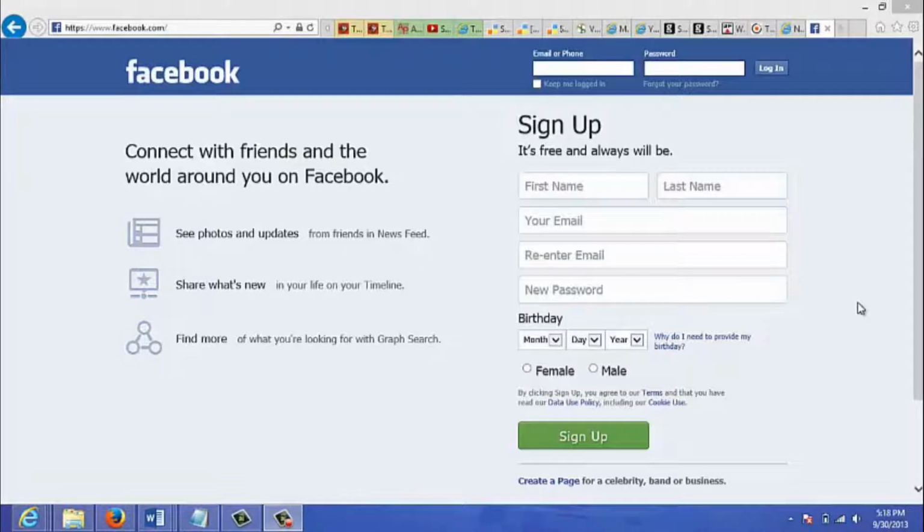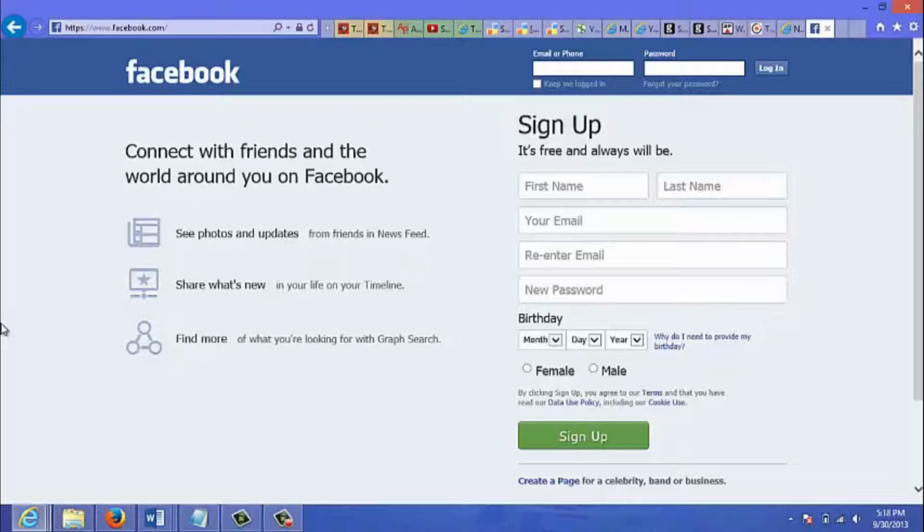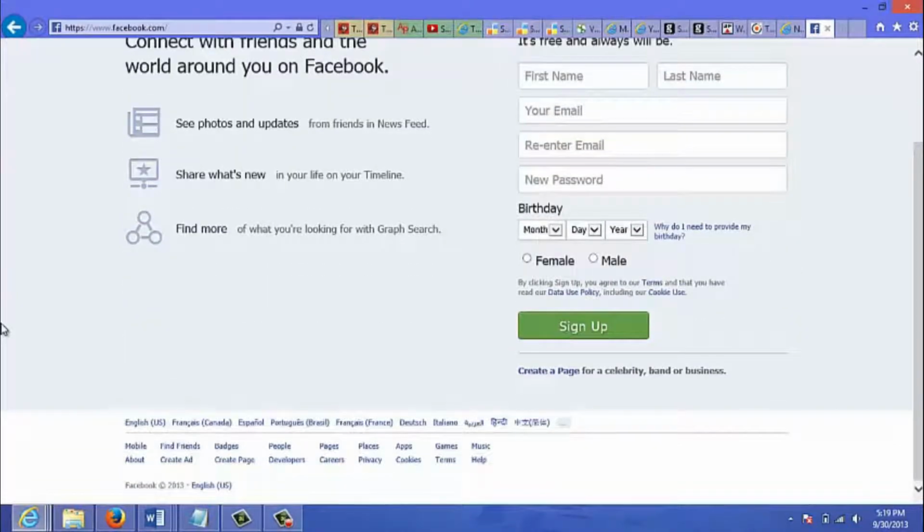Now, why is Facebook a great place to advertise on? Well, Facebook has more than 1 billion users, and it allows you to laser target people for all kinds of products and services in every niche. Alright, so here we are on the Facebook site, the home page, and if you want to advertise, you would just go down on the very bottom here and look for the link that says create ad.